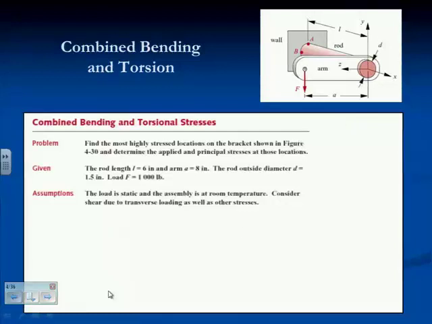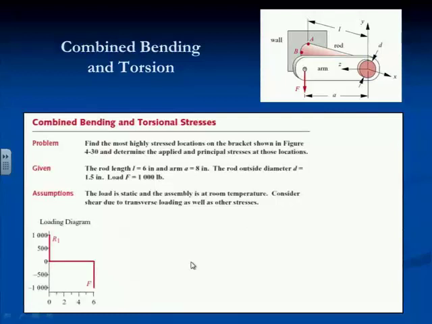And if we do some analysis of that beam, we'll find that it has a loading diagram that looks like this. It's a cantilever beam. So the wall is at 0 and 6 is the value of L, apparently. L is 6 inches. So at the wall we have a reaction force R1, and we can calculate the value of that from the sum of the forces equals 0, the sum of the moments equals 0, right, to get the moment and the reaction force. And of course there's also a moment at that point, which I don't show in this diagram because this is a force diagram, not the moment diagram. The moment diagram will come up in a minute.